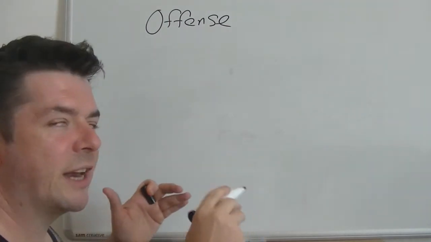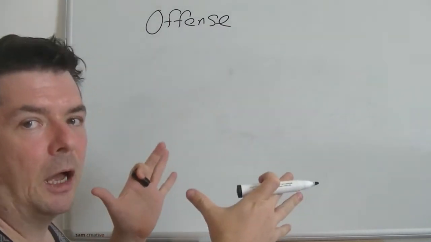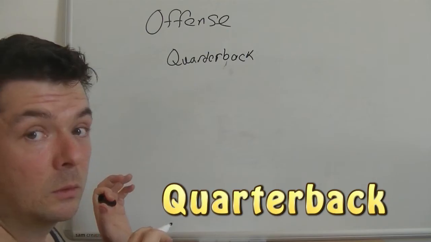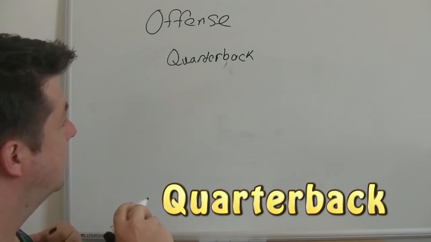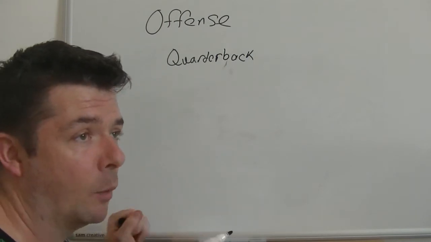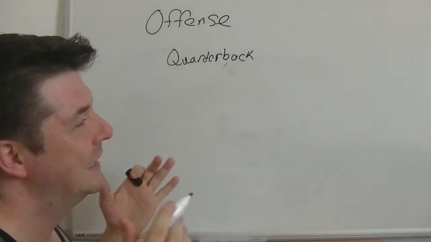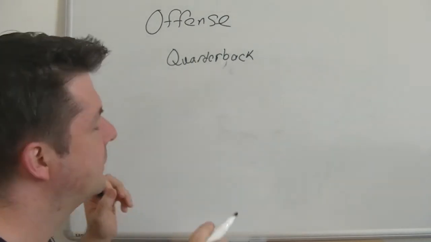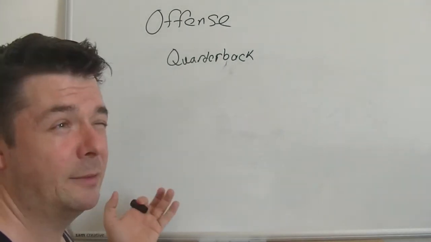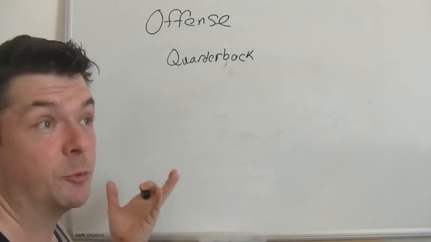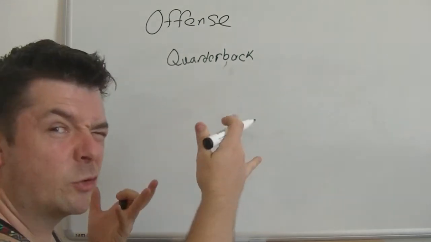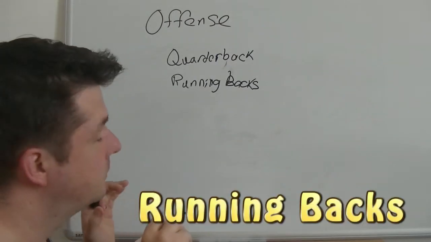So the various positions that happen underneath the guise of offense start with a very singular position, quarterback. Now the quarterback is like the one thing that most people look at and go, wow, he's like the best guy on the team. Technically, it's awkward. There's a lot of football theory that the quarterback is not really that important, but in some respects he is super important. Anyways, after that you have what are generally called running backs.